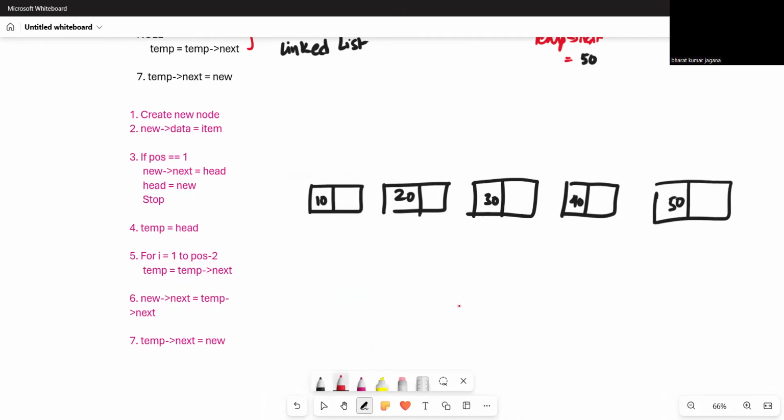The address of this is 100, this is 200, this is 300, this is 400, and this is 500. And this is null here. Then 200, 300, 400, because you have to link these. Now, where should the head point to? The head should point to the first node.